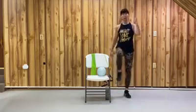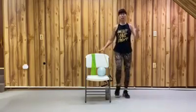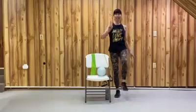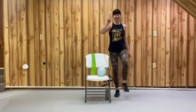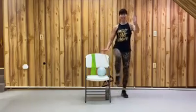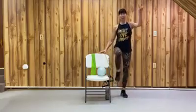Now, you've got that chair if you need it, because we're going to take this pattern and double it up. We'll do double, double. Now 4, 3, 2, and double, double. 4, 3, 2, fight for it, double, double. Know that you got that chair there if you need it, because 4 is a long time to be on one foot.